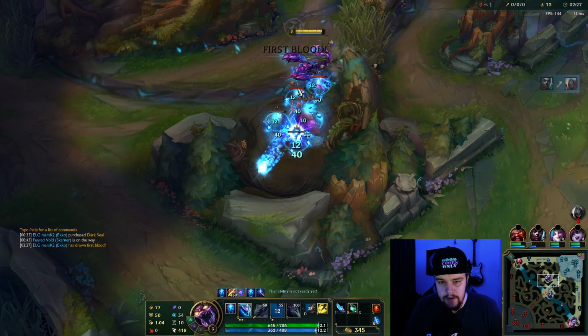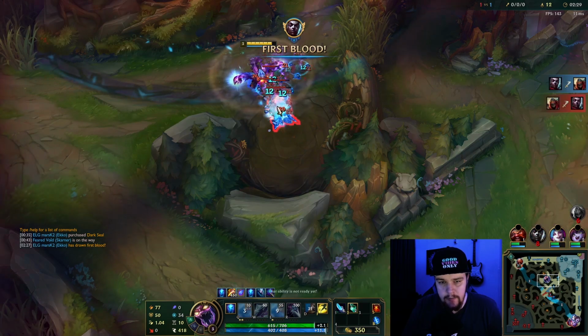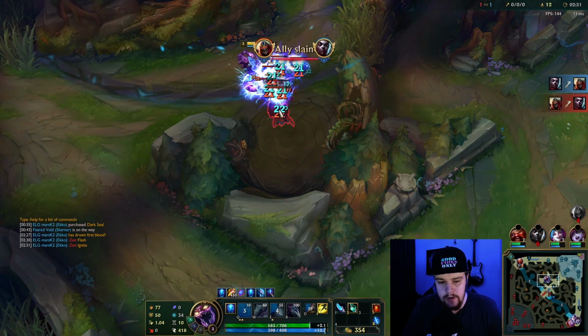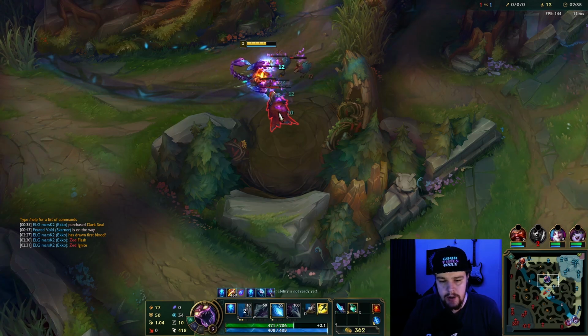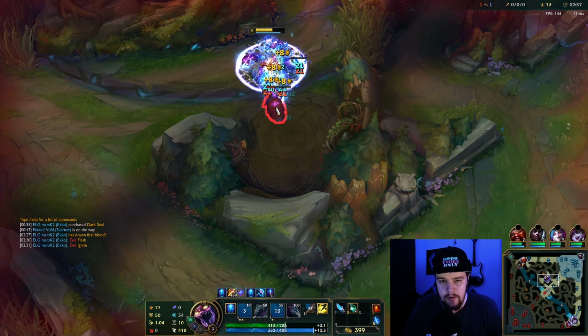Mid is having a fight. It is winning the fight. By the way, the elo of this game is approximately diamond. Diamond 3, diamond 2, whatever it is. This account itself is like diamond 360 LP or something. So yeah.